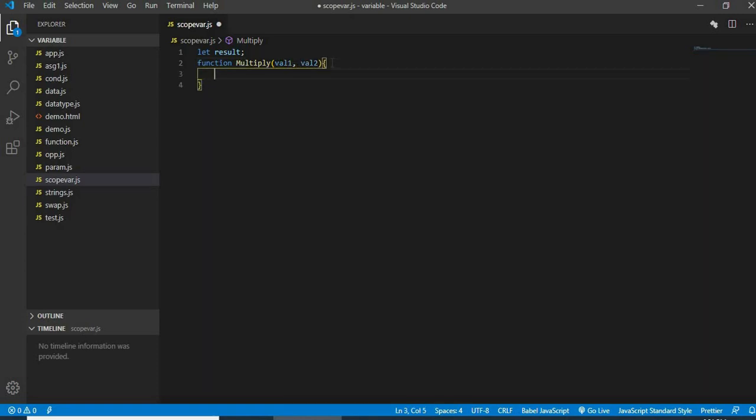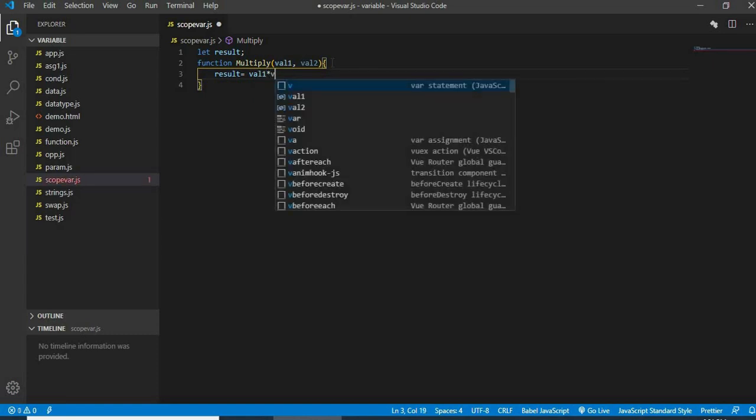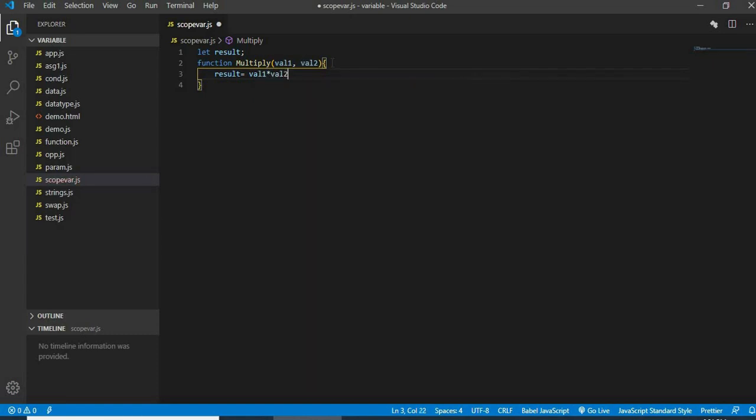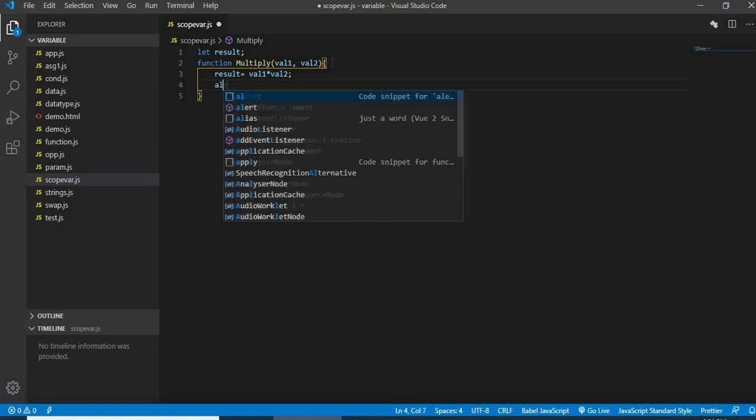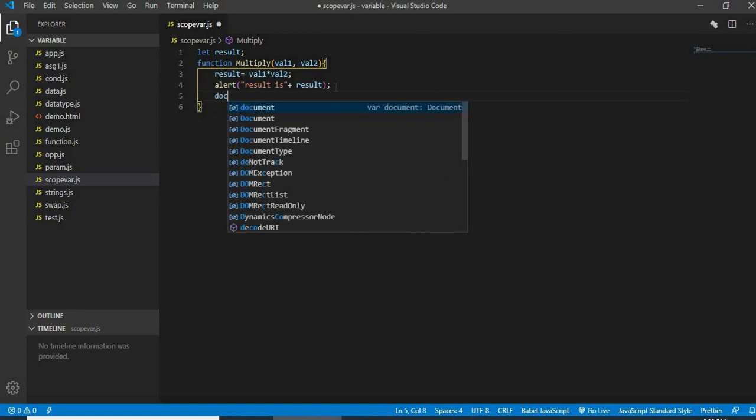It's a variable. So here we will take a function which we will name multiply, and we will pass two values in it, value1 and value2. Here I have passed two values, and in it what we will do is, in the same result, we will save the result of value1 multiplied by value2. I'll get the answer of it in here, and I'll alert it also.